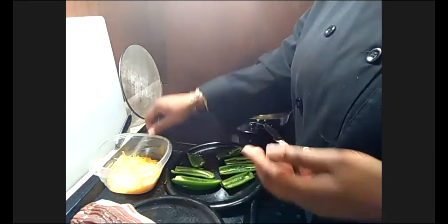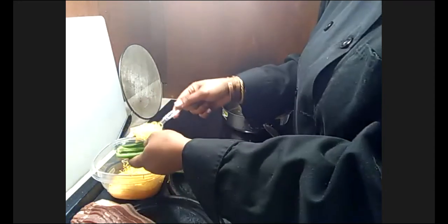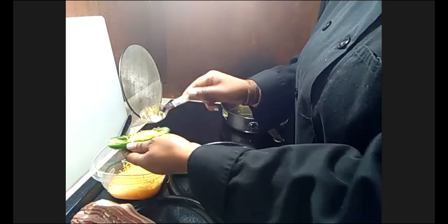You can use any cheese that you want. I'm using a mild cheddar shredded cheese. I'm keeping it simple. And you just fill the cavity of the jalapeno.